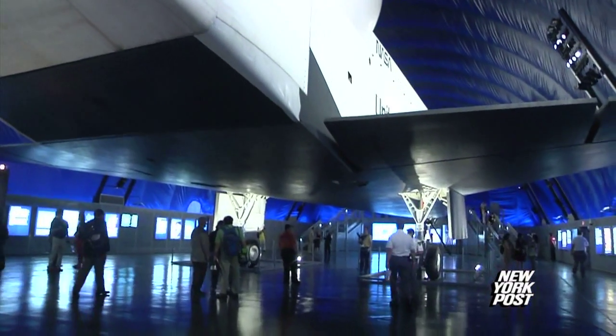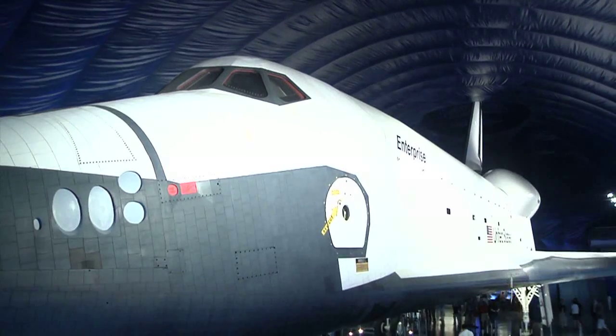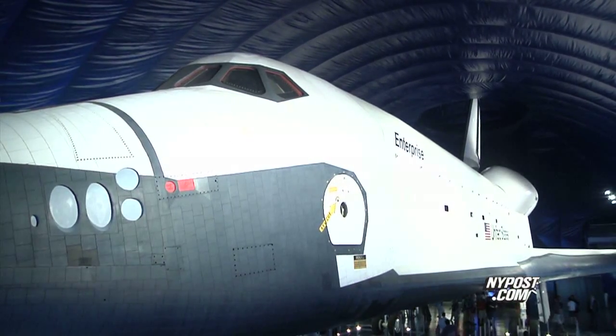This one is of Neil Armstrong on the moon — a dream of mine. I've always been enjoying the space shuttle program, and it's just a hobby of mine. It was a chance to get up close and personal with NASA's first shuttle, and while the Enterprise did not go to space, it orbited the Earth's atmosphere and paved the way for the future.